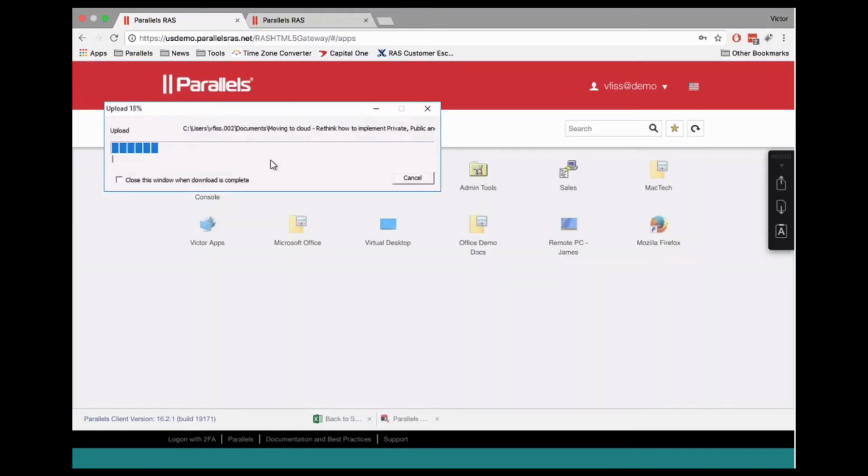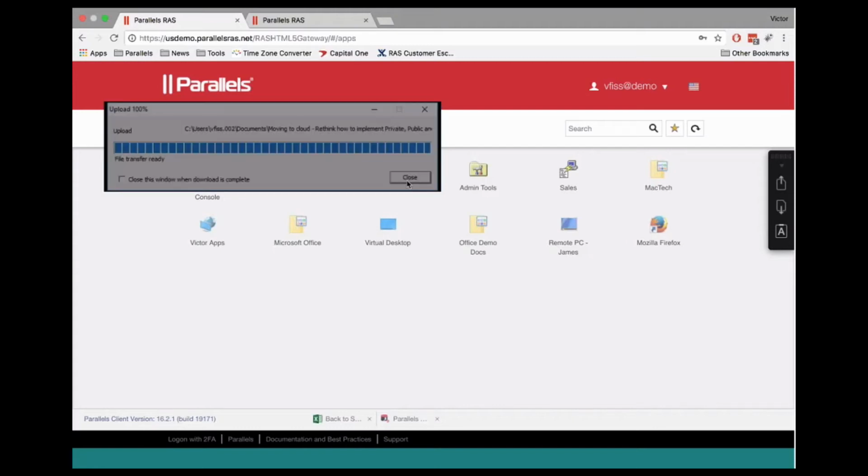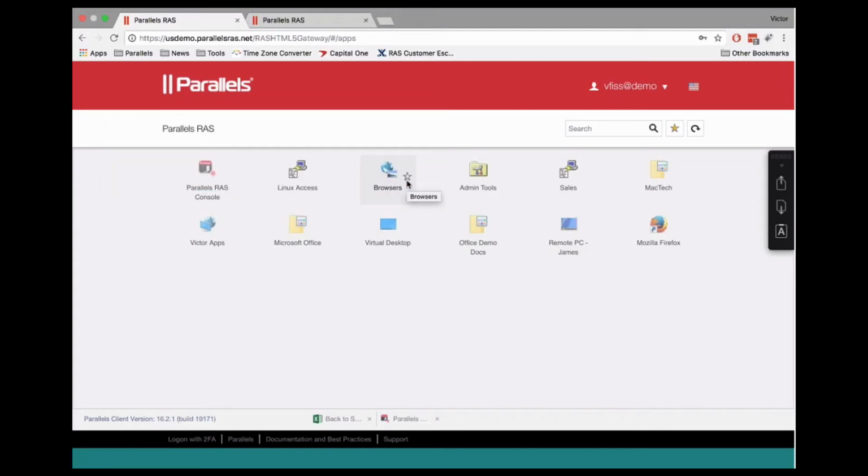And this particular file now, it's being uploaded. Curious thing, I'm in the west coast of the US today. This particular data center is running on the east coast, so actually it's Azure East. And I just uploaded the file here, which is 2 megabytes, in less than 30 seconds. So it is fairly useful and easy to use.